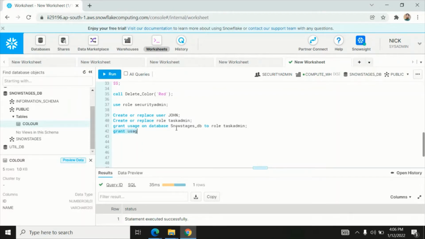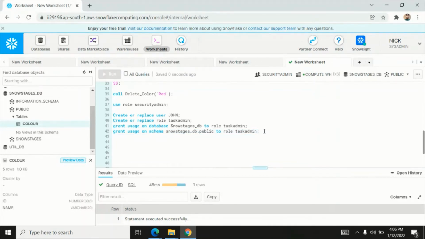That's fine. We require one more usage access on schema level, and our schema would be dot public, to role task admin. Once you do that, that's also great. We have given the usage access to this task admin.